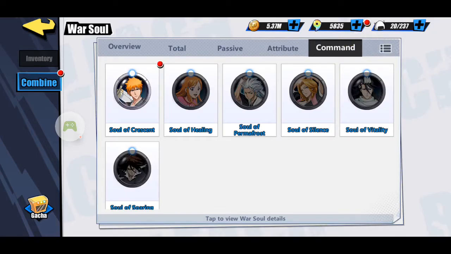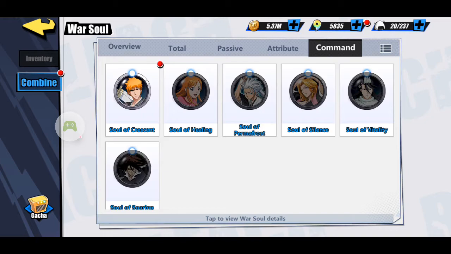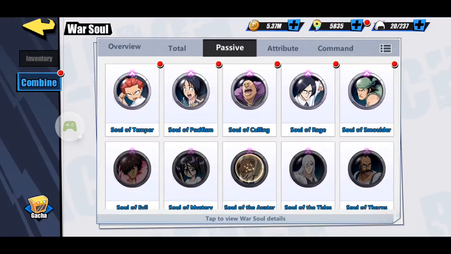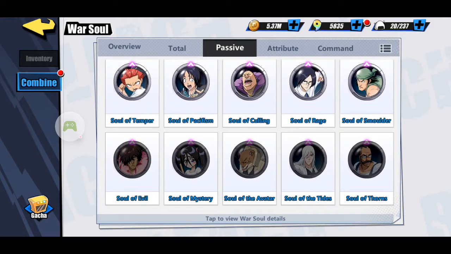Yeah. And then Orihime is a really good one as well. Increase the swordbearer's HP by 780, 75 plus 6%. During the normal attack phase, every third ally's attack restores HP with the lowest HP by 30% of the swordbearer's attack plus 400 of the swordbearer's HP. So you're gonna get 2 heals. This one's real good. It's gonna keep your team alive. Passives are pretty good here, but just know that these are only gonna be single character Warsaws.